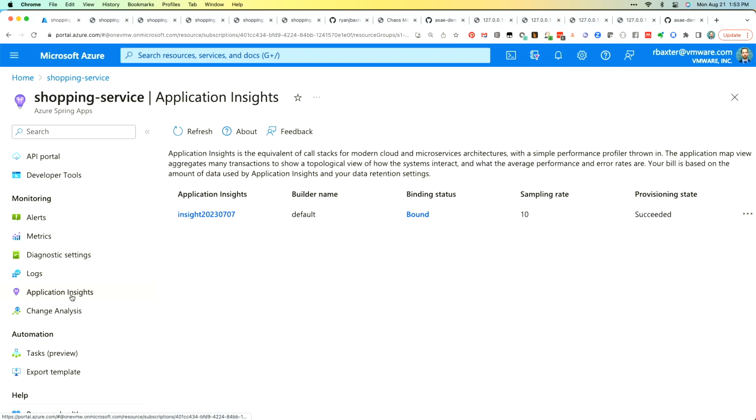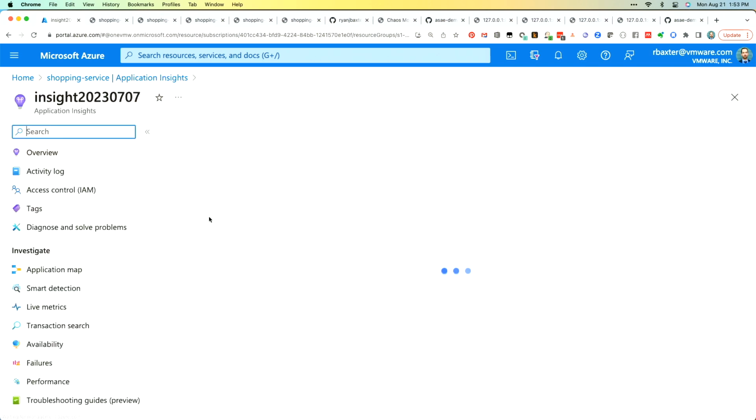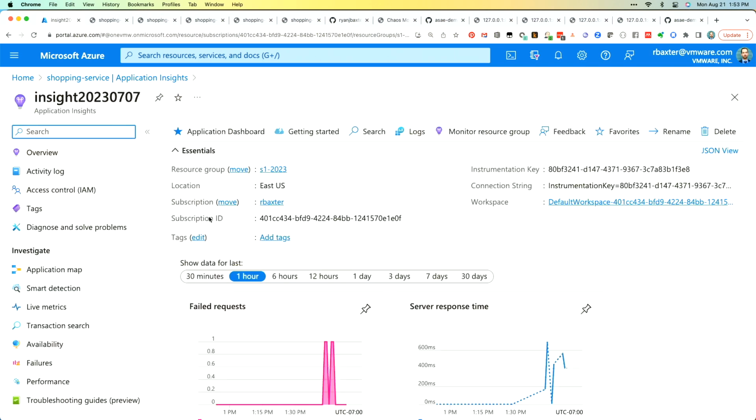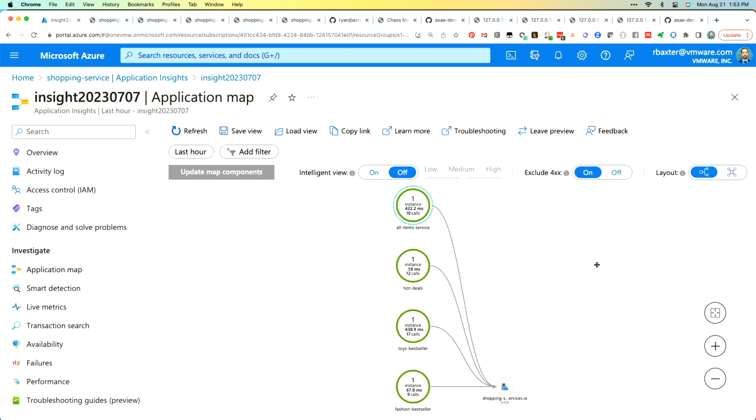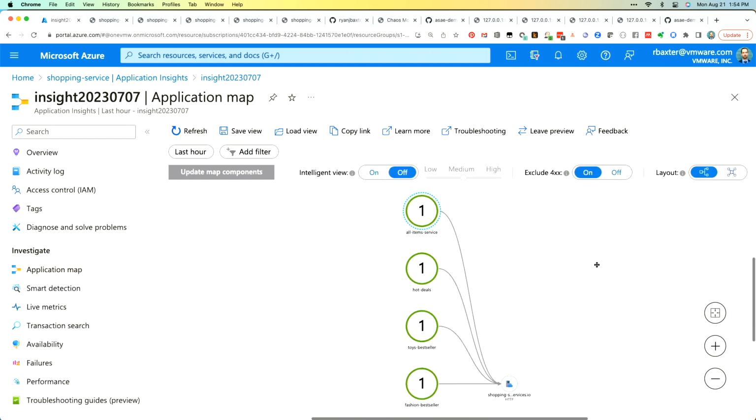So when it comes to troubleshooting, when things don't go as well as you'd like, or when they just outright break, it's good to be able to drill into things and find the problem and fix it and get back to the higher level effort, higher payoff things that you could be doing. So if you go into Application Insights, which is just a capability within Azure Spring Apps, and you pull up the application map, what I like about this, and actually, let me do a refresh because that's not showing what I would hope.